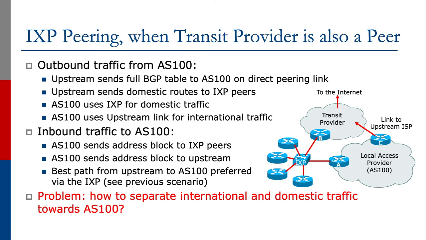But what about inbound traffic? AS100 sends its address block to the IXP peers, and the upstream provider will also see that address block coming through router B at the Exchange. AS100 also sends the address block directly to their upstream provider over the direct transit link. So the best path from the upstream to AS100 is preferred via the Exchange Point — because peering traffic appears before transit traffic in the local preference table. And this best path would then include transit traffic. BGP does not have the capability of looking at the source address to work out which path to take.